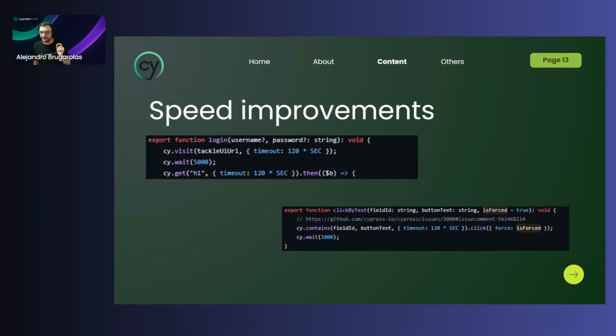As you can see, the second line is an explicit wait of 1 second. Now imagine for a moment having to wait 1 second for every click you make in real life. Obviously, eliminating this explicit wait had almost no impact on test execution, thanks to Cypress retriability, and it significantly reduced execution time.